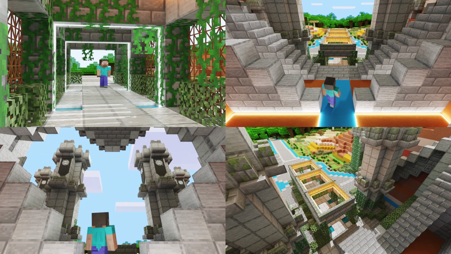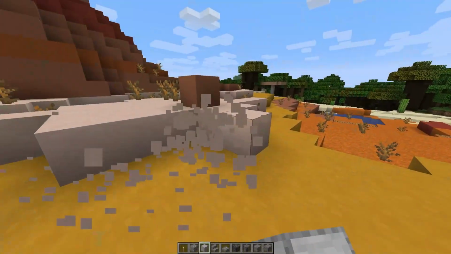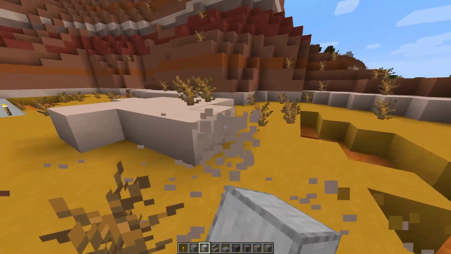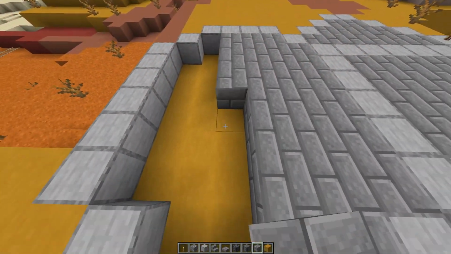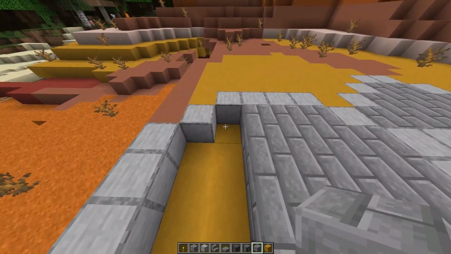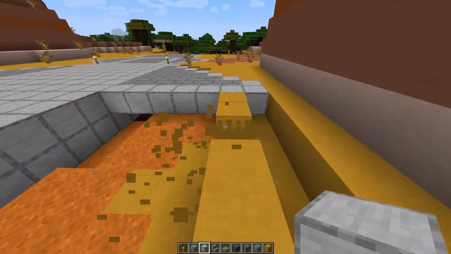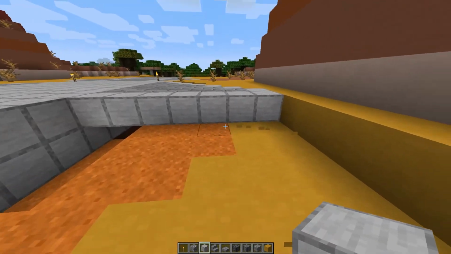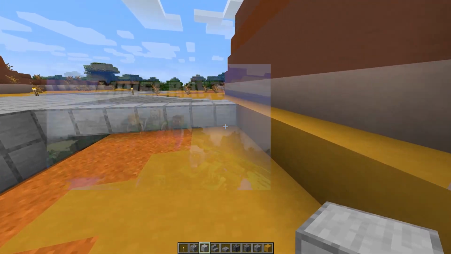You can see how I've added some extra subtle details and lighting. This started off as me jumping into the game and having fun in a creative world. For anyone that hasn't played the game before, this is basically where you can place down any type of block with very few limitations.